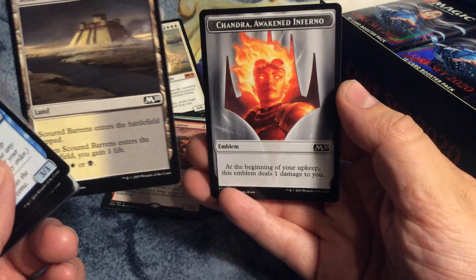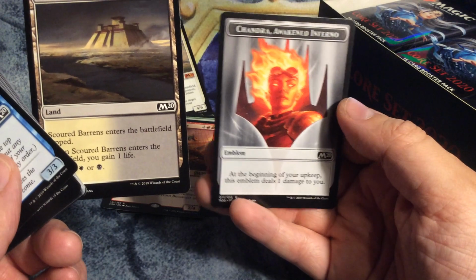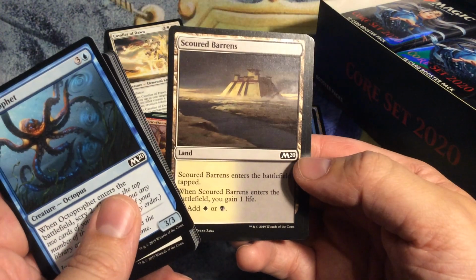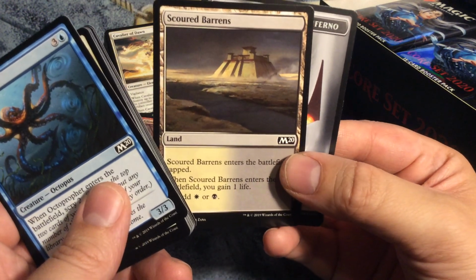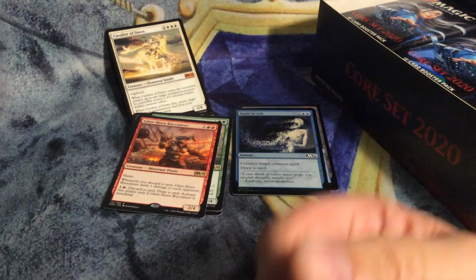Emblems. I don't know. I like them in their previous state better. I think this kind of looks quite cheap. But no, please don't include these Khan's lands anymore. We have so many reprints of these. It's not even funny. I don't like that.